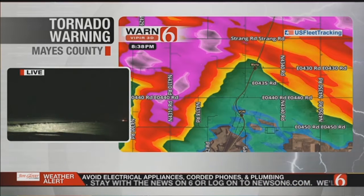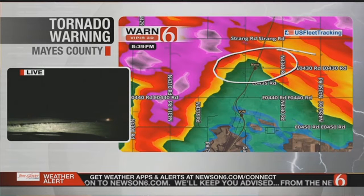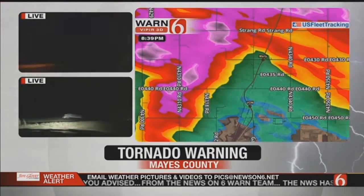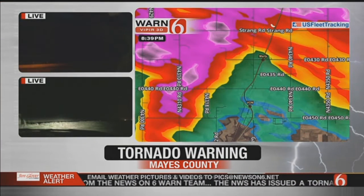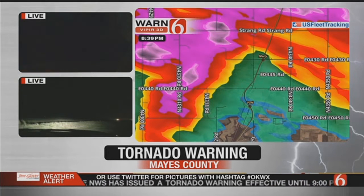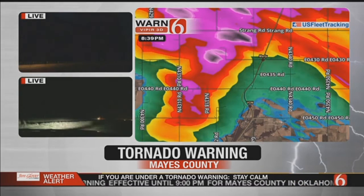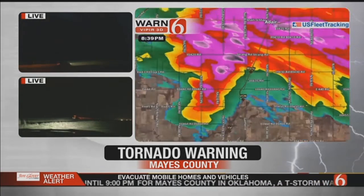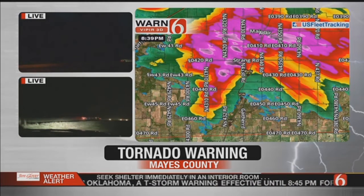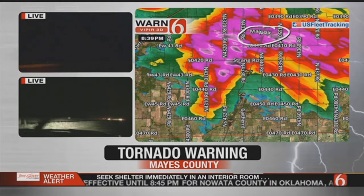Appreciate it. Again, Marty's right at the intersection, as I said, 430 Road and Highway 169 or Highway 69, and Vaughn's just to his south. Now, the circulation apex is pretty much Strang Road, just a hair to his north. And he's right in the cusp of where, if anything's going to happen, it should be happening in his zone at this time. Again, Doppler is indicating on their velocities that it has weakened considerably. It's still a strong storm, and Dick Farrow's also pointing finger down, that it has weakened considerably as it continues to move to the east.